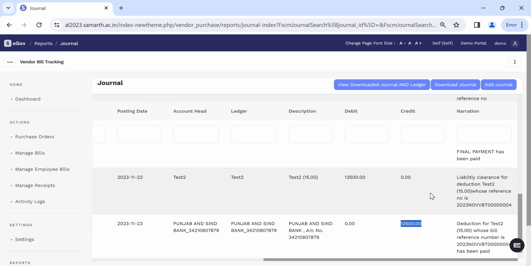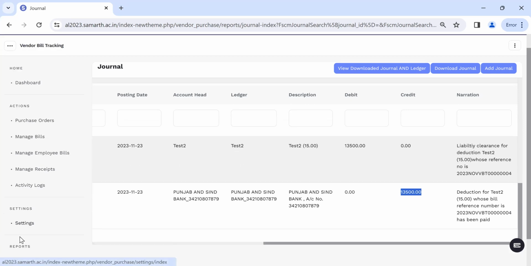So in this way, the journal will be created by itself, and the system will be your accountant for your higher education institution. We don't need any accountant for that. And if an accountant is there in the higher education institution, he will be able to verify the entries accordingly. That accountant need not be so active to keep those entries tallied. Entries will be done by the system itself and can be verified by the accountant.